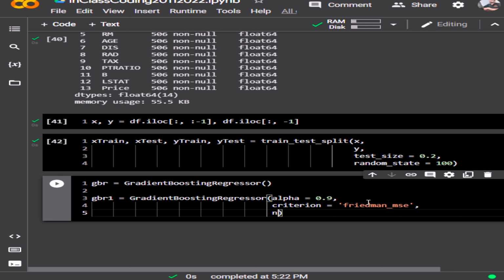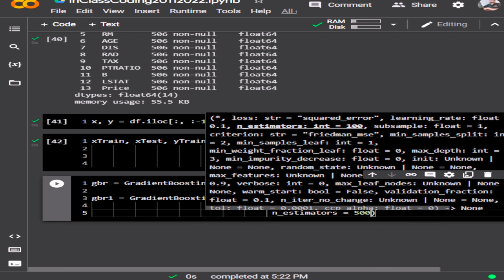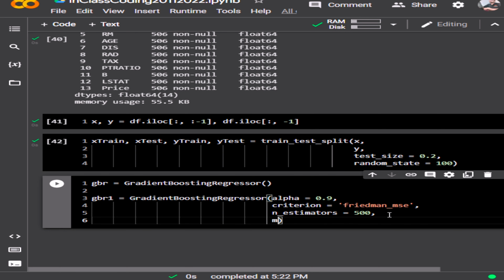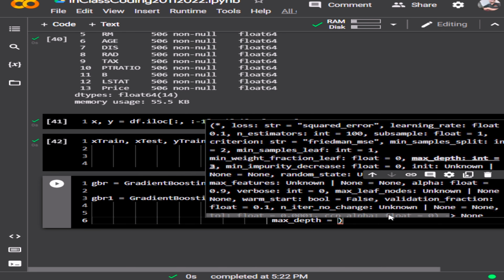Number of estimators, well, let's keep say 500. Then the max depth, I want to keep it maybe 5 or 6, let's see.